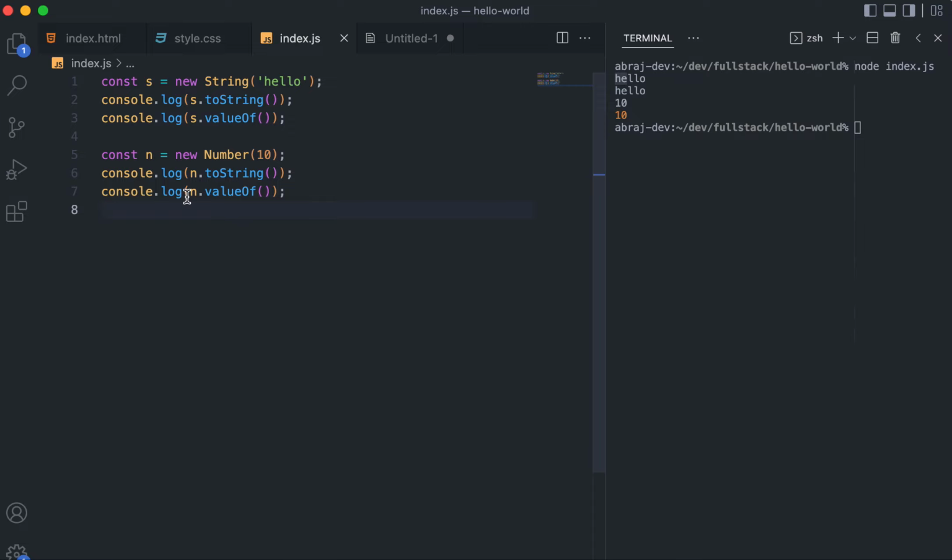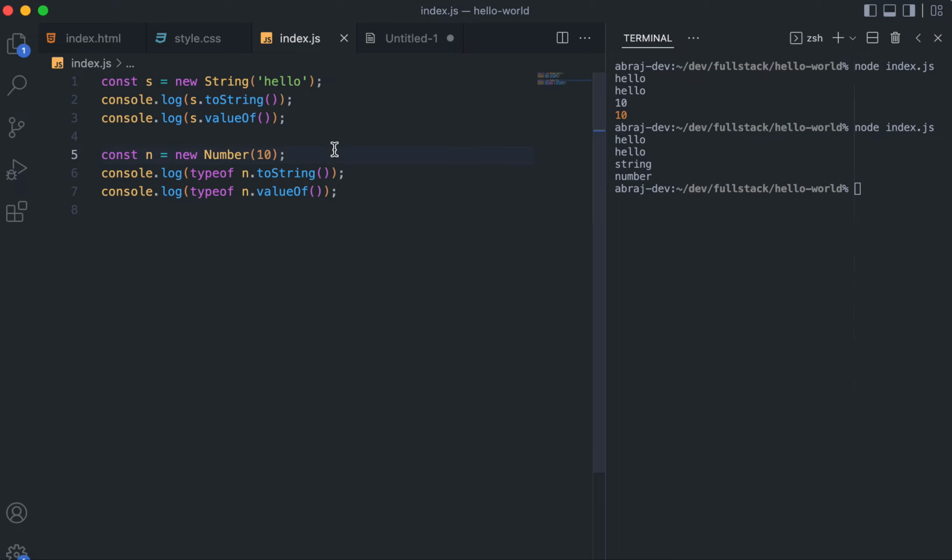But now you see that the value which was passed to the constructor was a number, right? And that's why when you write valueOf, it gives you that particular core value with which it was initialized, and that thing is 10, number. And that's why, with a different color, you can see this is the number. In order to prove that this is a different thing, you can simply write typeof, and then you can see that this 10 is a string, and this thing is a number, right? But in this case, both are strings.